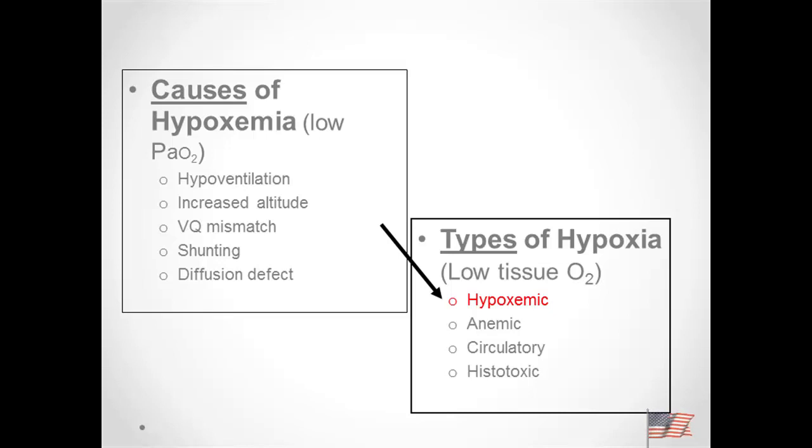Okay? That hypoxemia leads to hypoxia, and again, there's only 4 types of hypoxia. Hypoxemic hypoxia, where the PaO2 is low. The other three, the PaO2 can be normal or high. Anemic from lack of hemoglobin or lack of functional hemoglobin, like you would see in carboxyhemoglobin and methemoglobinemia. Circulatory hypoxia from a reduction in cardiac output. Histotoxic, because the cell's mitochondria can't function with that oxygen. Is this kind of ringing a bell? Yeah, guess what? It don't go away.